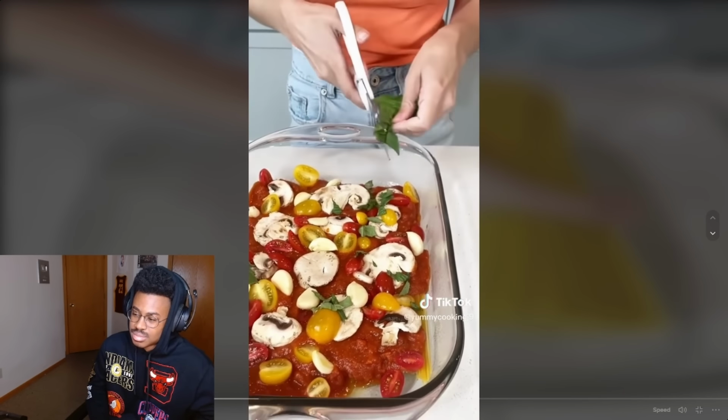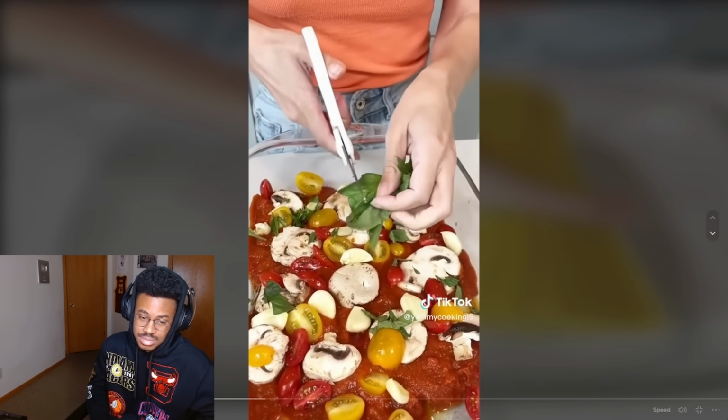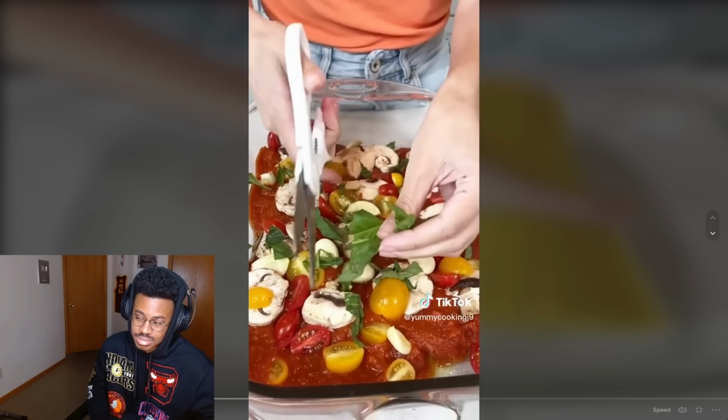This is so easy. Oh, yeah. We're already almost done. I can't believe this is all in one pan too. Like, you're not using a cutting board.